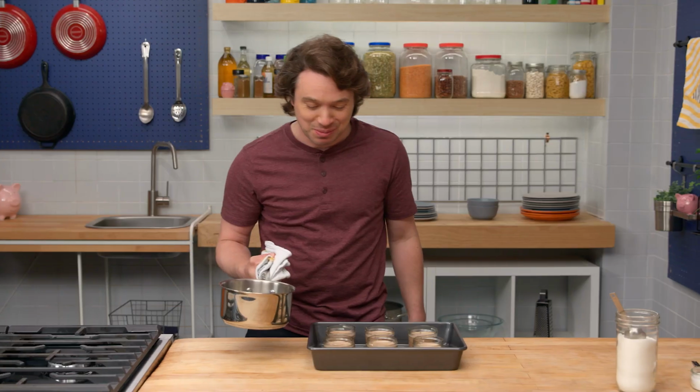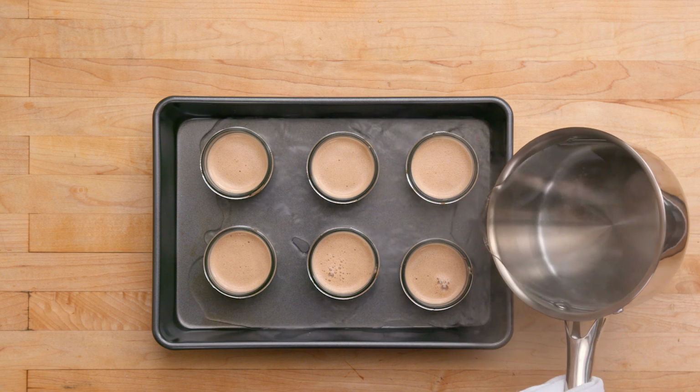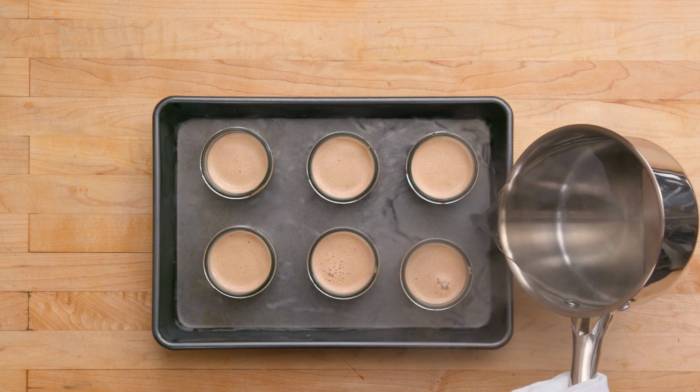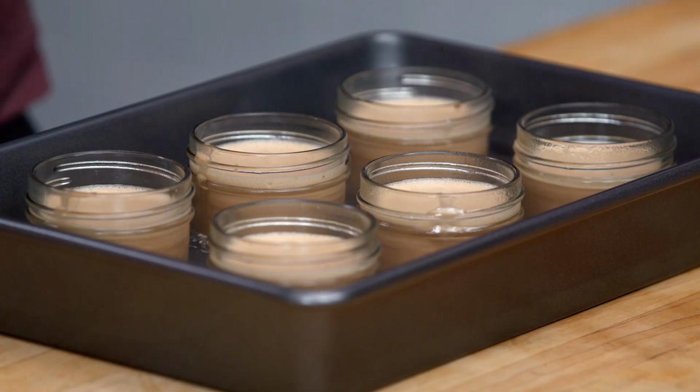So we're gonna pour boiling hot water into this pan and cover it. I'm gonna pour it right into our pan, making sure not to get it into our puddings. So this water is just gonna surround our pot de cremes. This is gonna ensure that we've got consistent heat all along the bottom and around the pot de cremes. It's also gonna create a humidity environment that makes this silky and amazing when you grab it with a spoon.